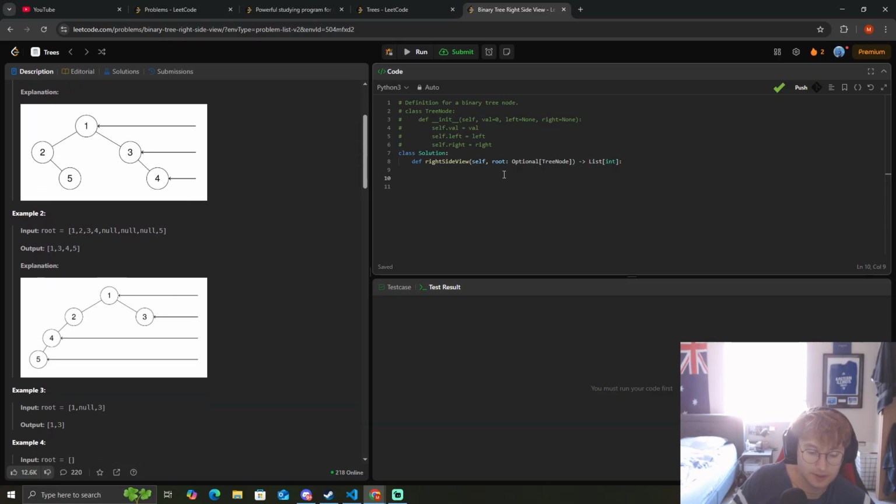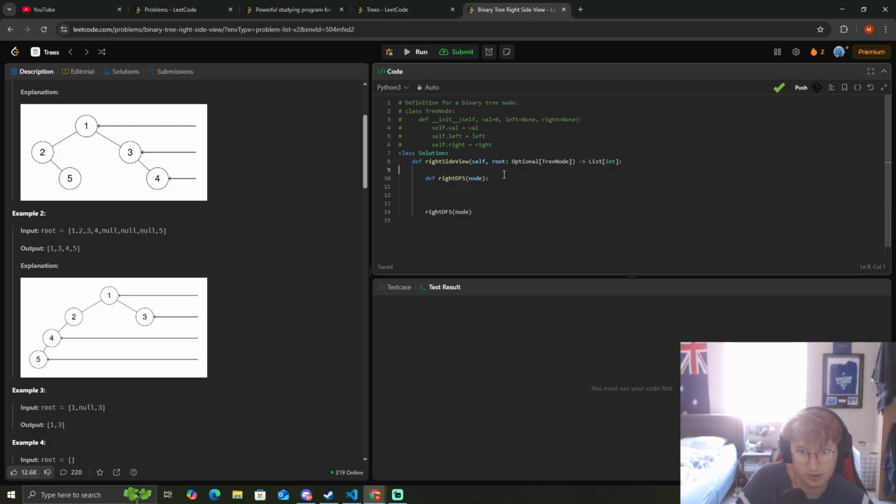Okay, let's do that. So, how do we begin this? Let's do def right DFS. We just want to pass in our node. We pass in our node, right?